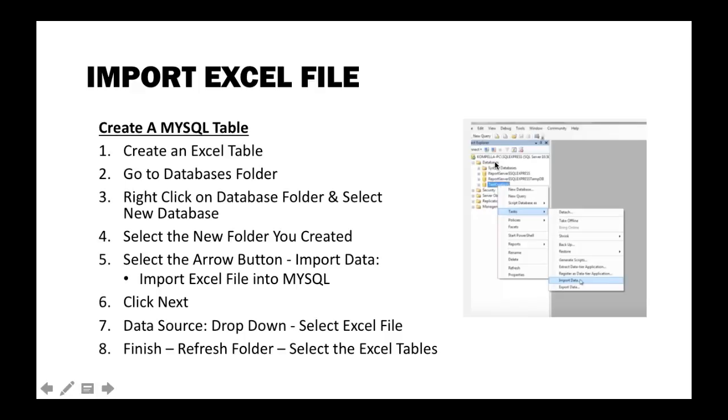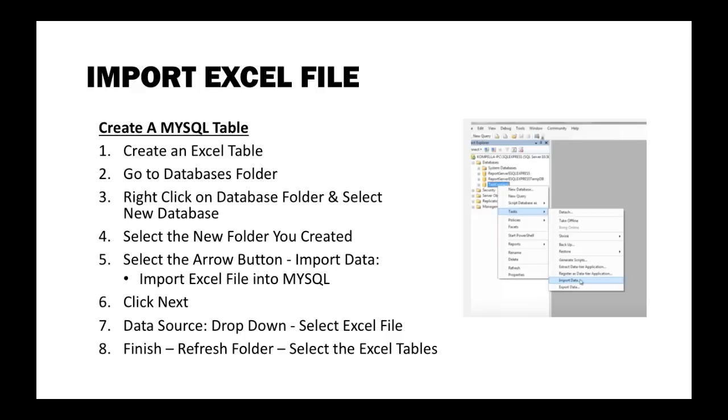All right, you go to databases, you scroll down to the folder that you want because you've already created it. You're going to go to Tools, right click here, select this arrow, you can drop down and select import data. So we're going to want to import data from Excel, right?